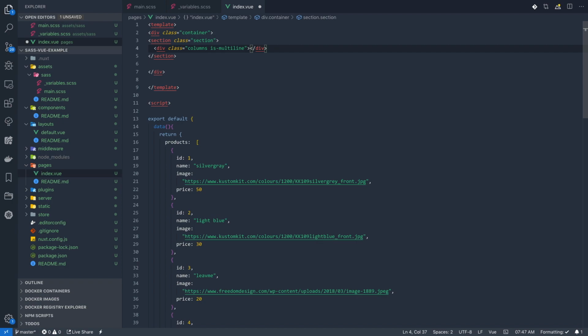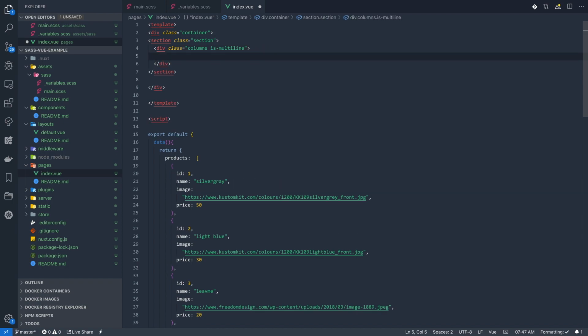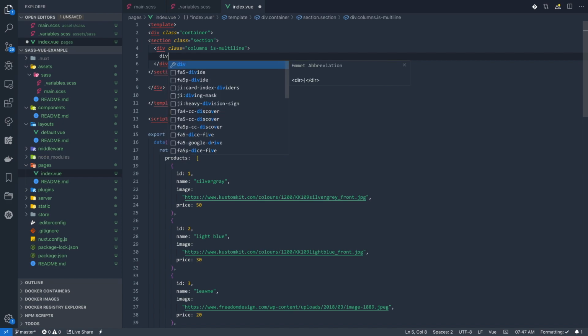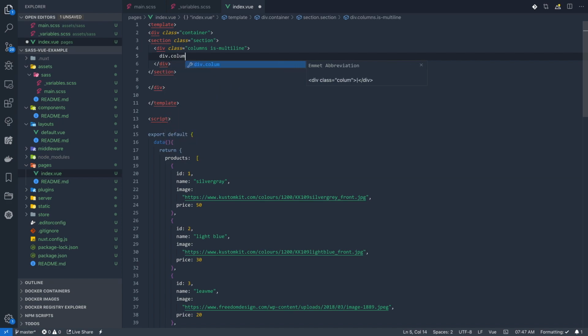Okay, so columns div is created. Next thing is column, so div dot column, and it's a 4 width column, total 12 bits, this is 4, then 1 row 3 product details you can see.